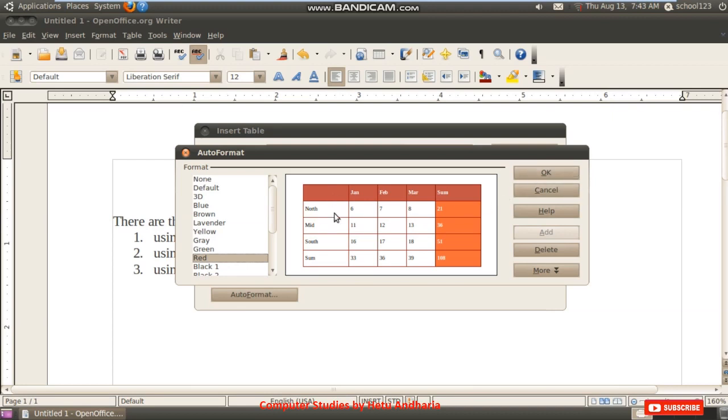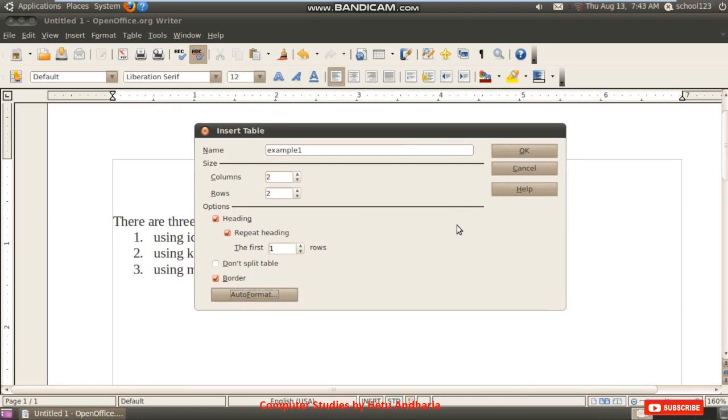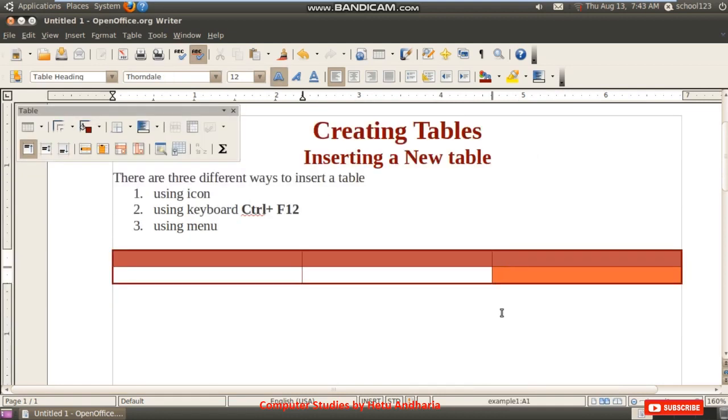But it depends. Just now I am creating a table of only 2 columns, so the same formatting will not be there. The orange color, that is the last row, will come here. Fine. So I select this thing. I like this format, so I select this format. Now I create a table of 3 columns instead of 2. Now I click OK, and a table will get inserted. So this is how to insert a table in this software or application.